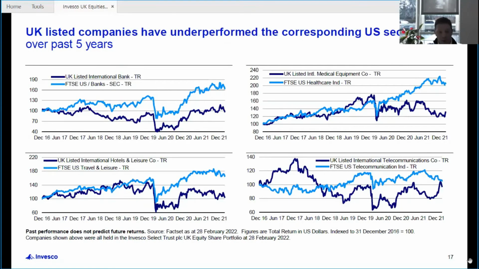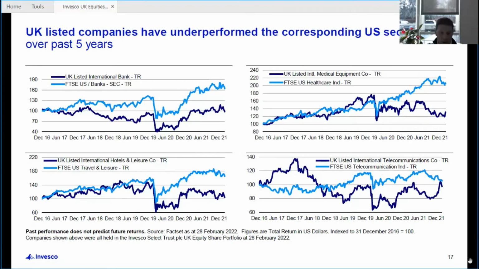The dark blue lines on this slide are just 4 examples of international businesses that we hold shares in the trust, that happen to be listed in the UK, and that since Brexit, which is where all of these slides start, have underperformed their US peer group, which is shown in light blue. And these are just a few examples, but there are many more in the portfolio. And in our experience, these sorts of situations do tend to resolve themselves over time, either by a re-rating or, if they persist for long enough, via M&A.